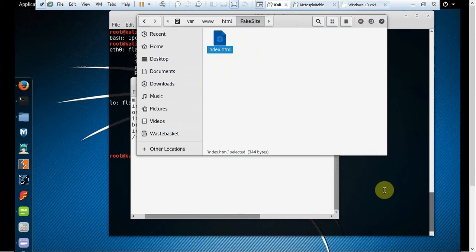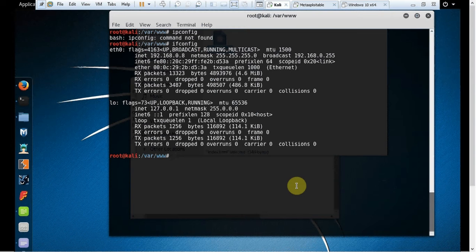But to run it, you probably remember, I need to change the access right. So chmod, I will say -R 755 /var/www/html, and our site name was fake site.